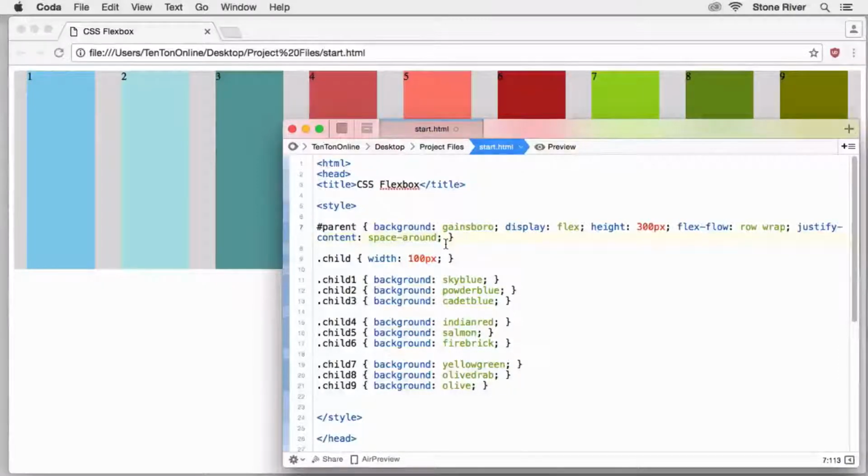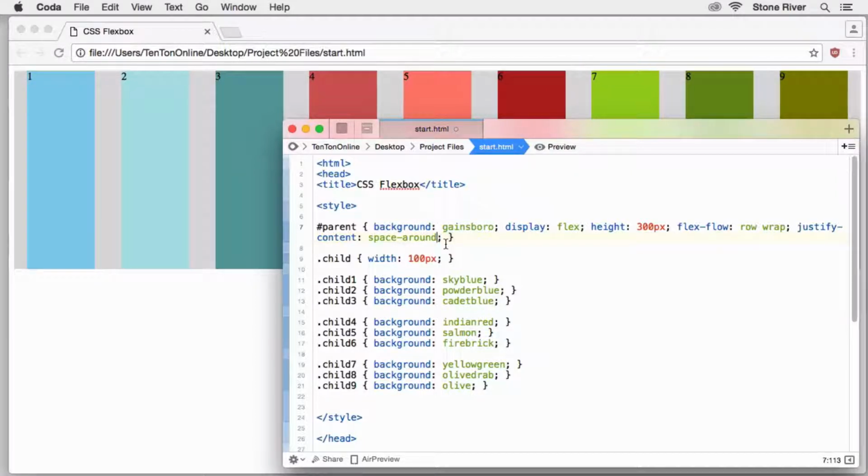I hope you've had some fun monkeying around with the justify content property and its associated values. I hope you're getting a little bit comfortable with these concepts here. I now want to show you how this would all play out in a vertical scenario rather than a horizontal scenario. What I'm looking at right now is exactly what we saw at the end of the previous exercise.